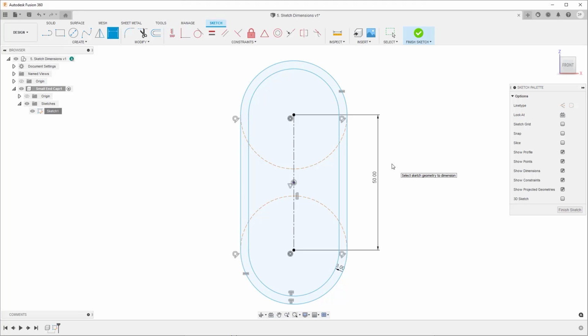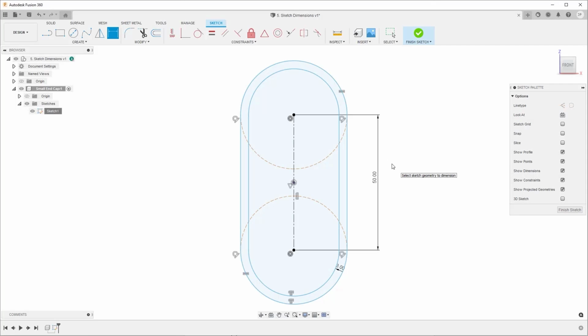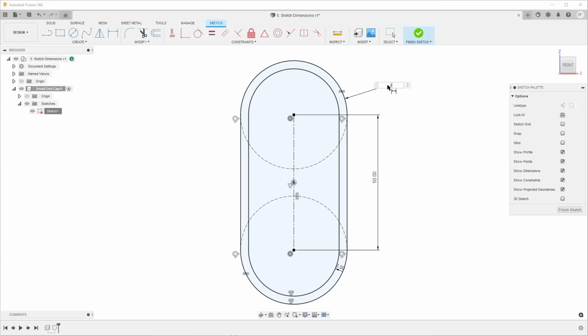Before we proceed, just take note of the sketch icon in the browser. Now, with the Dimension tool, go ahead and click the upper arc and enter another value. After you press enter, you can see the sketch has turned black, indicating it is fully constrained, meaning you cannot freely drag any of the features in space. Also, if you look back at the sketch icon in the browser, you will see we now have this red lock symbol, also confirming the sketch is fully constrained.